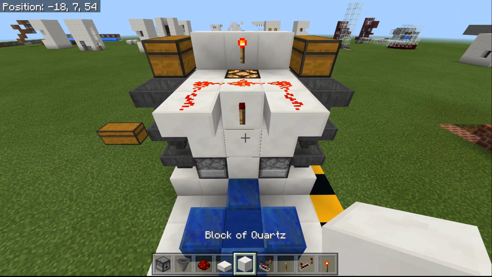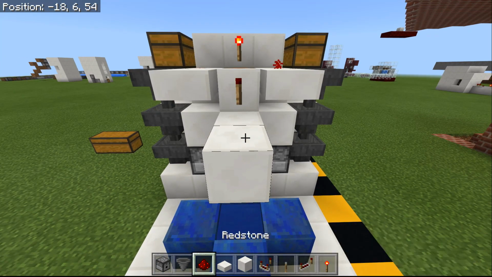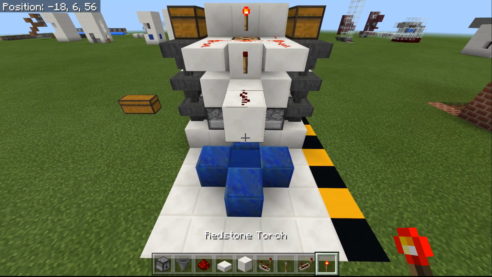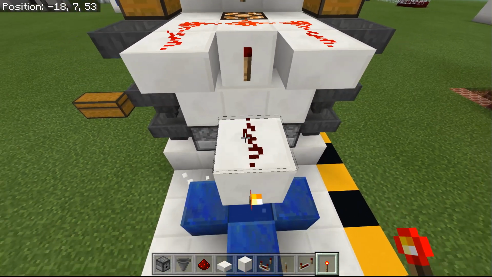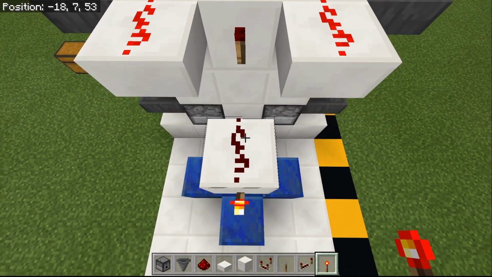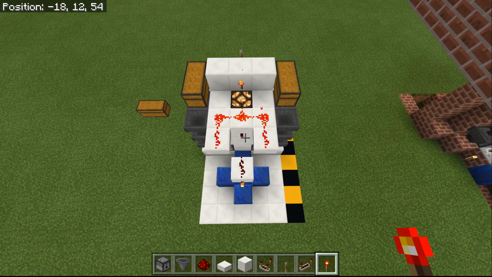Then grab yourself a couple of blocks again. You want to put 2 blocks there and there. And then some dust on that block. And then another redstone torch just there. You can then knock out that block there. That's just going to make it easier to put the repeater down there in a second. So now you should have something that looks like that.